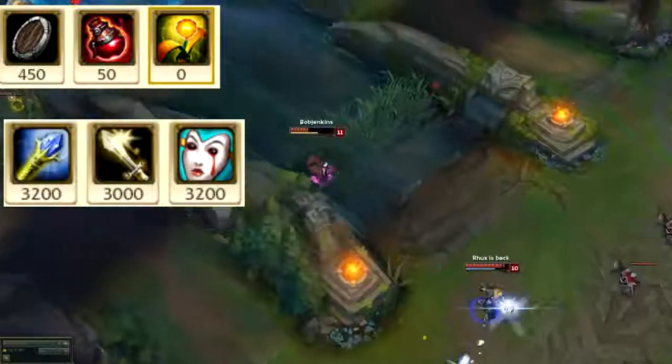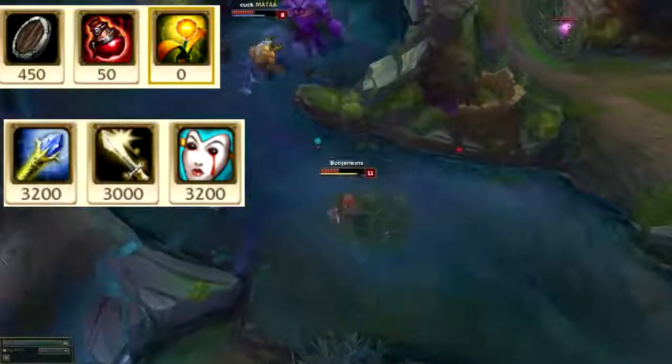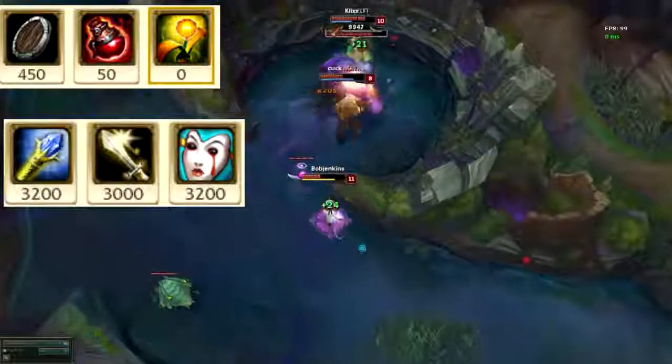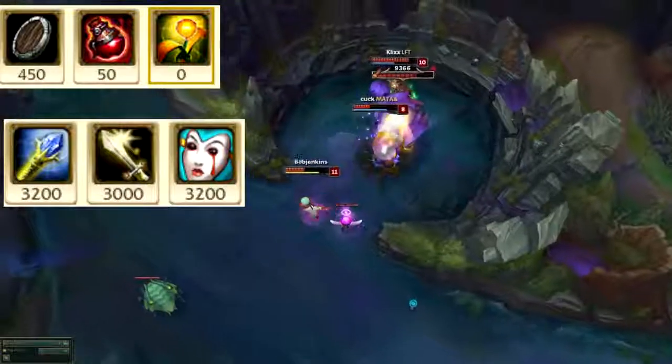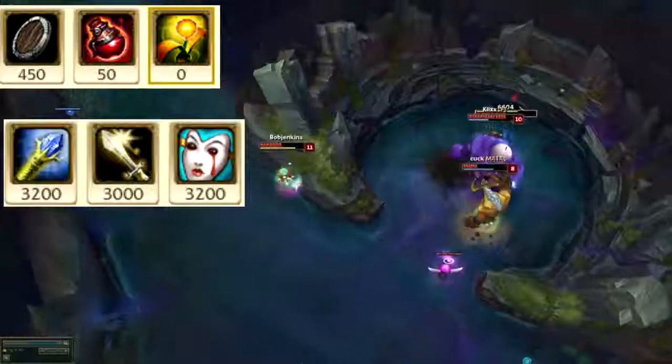The other situational items that he may go with are Rylai's, Liandry's Torment, or a Nash's Tooth. If you want a slow or you think you need the slow, you can go with the Rylai's or the Liandry's. If you think you need some attack speed, maybe for the wave clear, you can go with the Nash's Tooth.